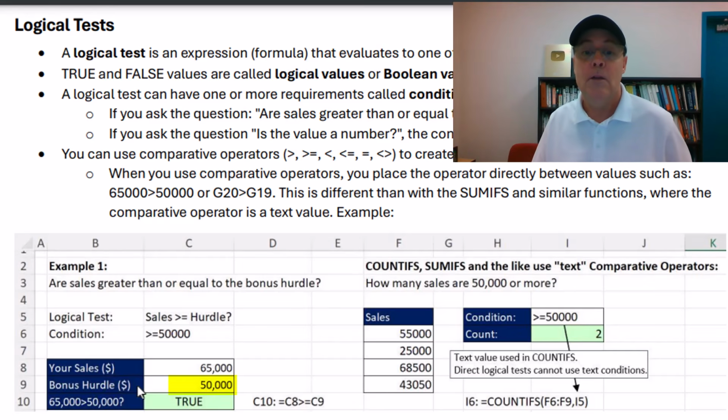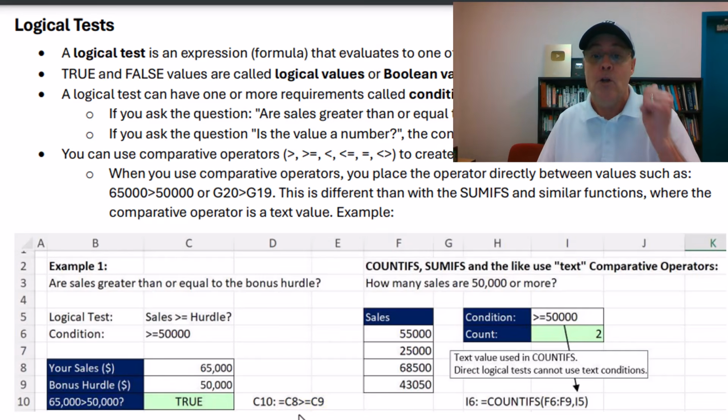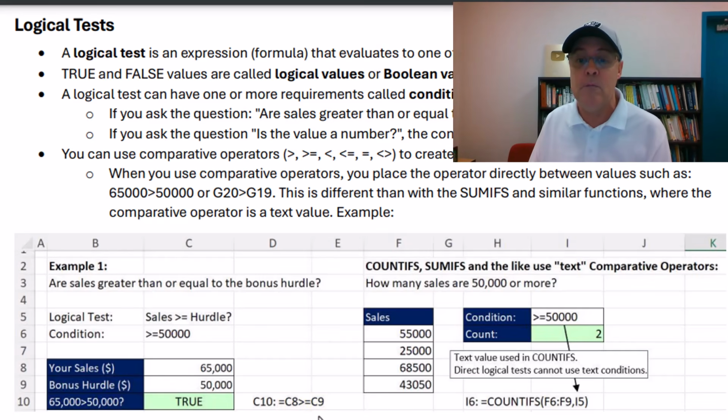We put the number, that's the hurdle right there, 50,000. And there's the sales we're checking. And then we create a formula in that cell. But we put the comparative operator directly between the two items, either individual items or we can have an array of items.